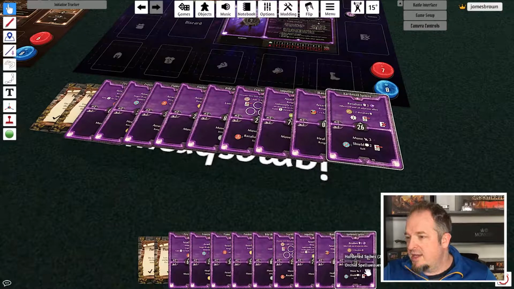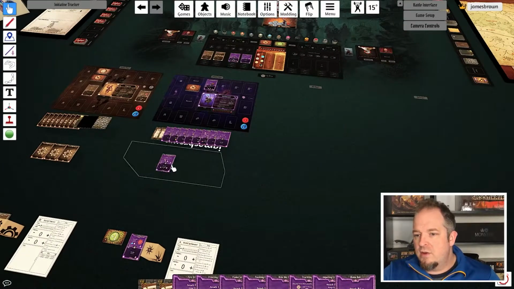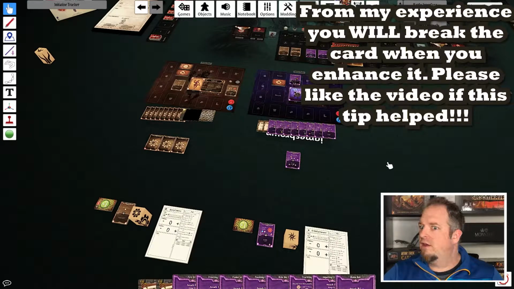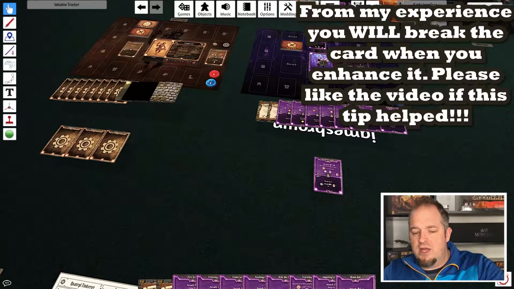So we had Hardened Spikes, it was enhanced, Retaliate and Curse. And now we can move it wherever we want. We can put it back here and the card will actually work again. I know a ton of people have had trouble with this, and that's the simplest solution. Just regroup them using G, and that's going to help you a ton.